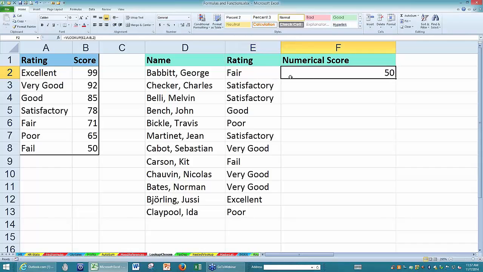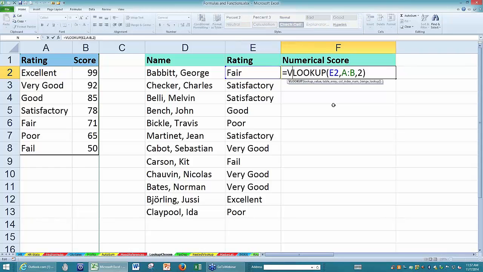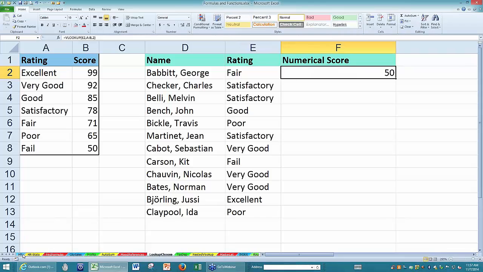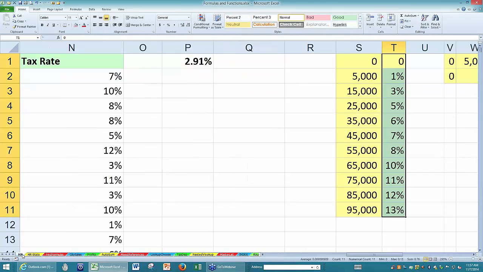There's a VLOOKUP in place in cell F2. If you double-click, you'll see that it looks as if it's doing the right thing. And in a certain sense it is. So far, so good. We're looking at the cell E2's content. That's fair. We're looking in the table to the left. Let me back out here for a second. This is a different use of the table. And I want to go back to our previous example momentarily here. I meant to bring this out earlier, but I'll bring it out now.